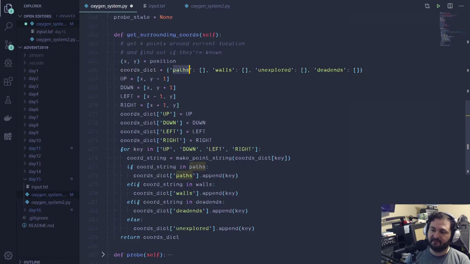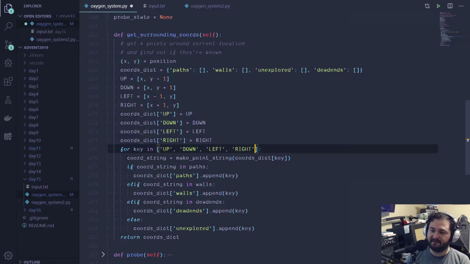So it could be a path that I've already walked, it could be a wall, it could be an unexplored spot, or it could be a known dead end. Then I calculate what the coordinate would be if I went up, and that would be x and then y minus 1. I do that for all the directions, store that in the dictionary, and then loop over those directions.